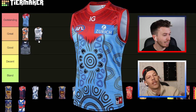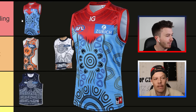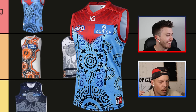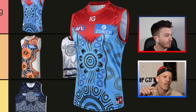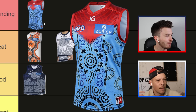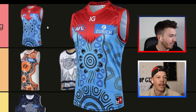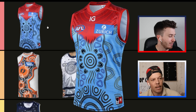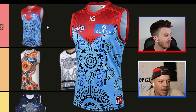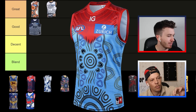Most of the guernseys — I'd say they look like a bit of Among Us characters — but those little U-shapes represent people, boys and girls. What they've done with the Melbourne guernsey is put a circle in the middle with the little U-shapes all the way around, representing people — so that whole symbol represents a meeting place, probably people's tribes or the area of Melbourne. Who do you go for? North Melbourne.